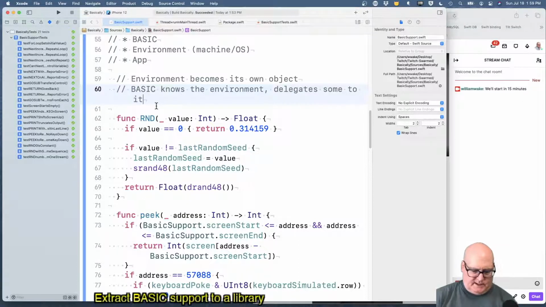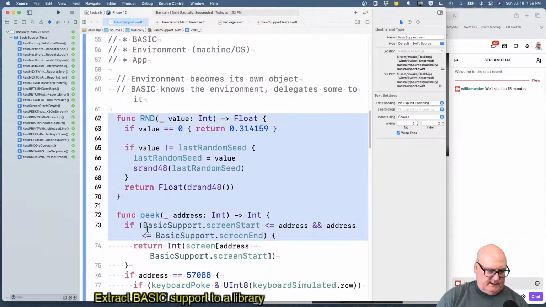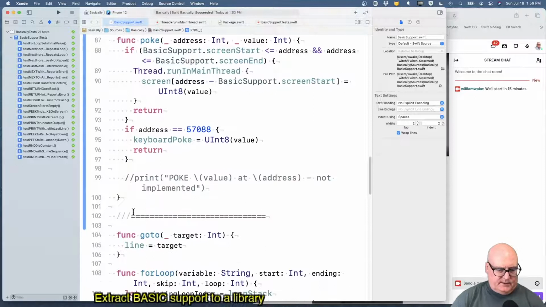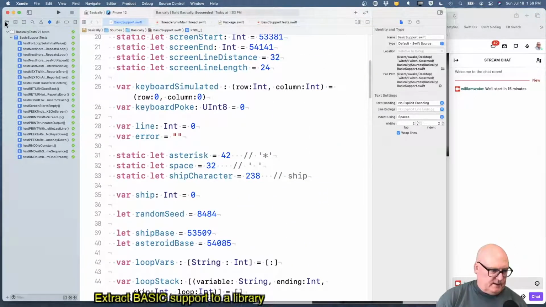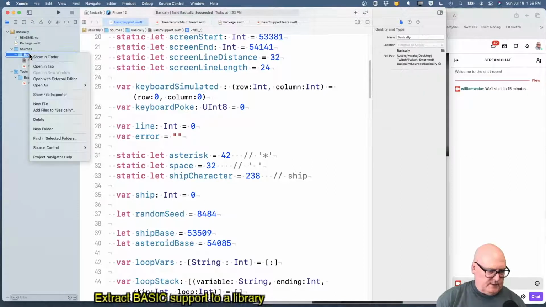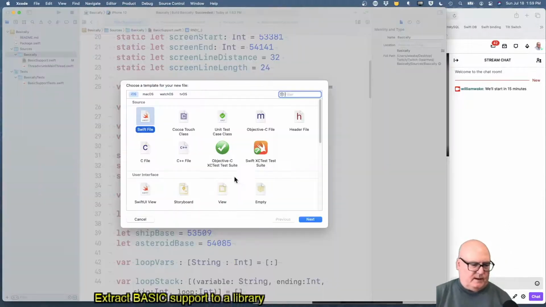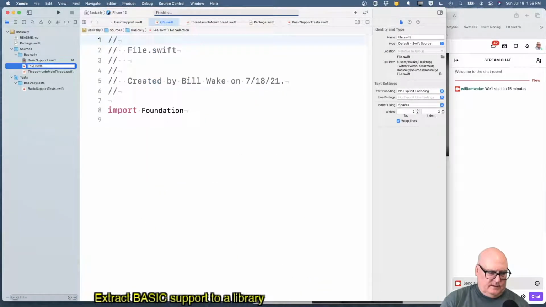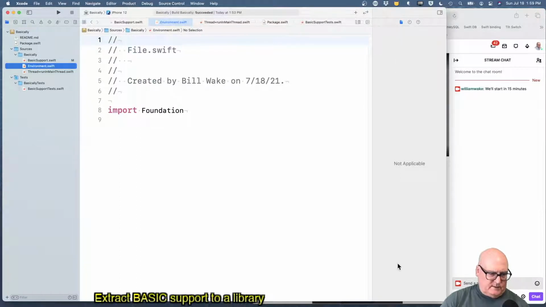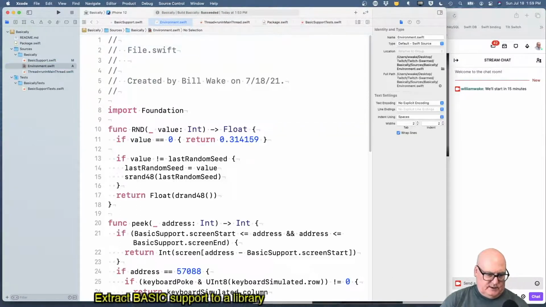Okay, so let's make a class with these few methods in it. So I'm kind of doing an extract class sort of thing. We'll make a new class, environment.swift. Put this in.